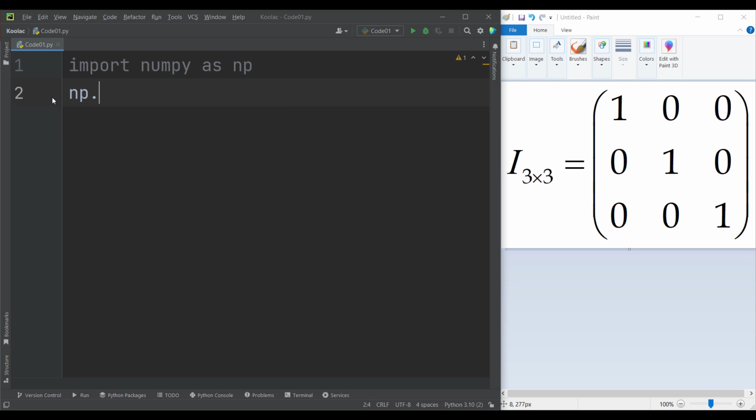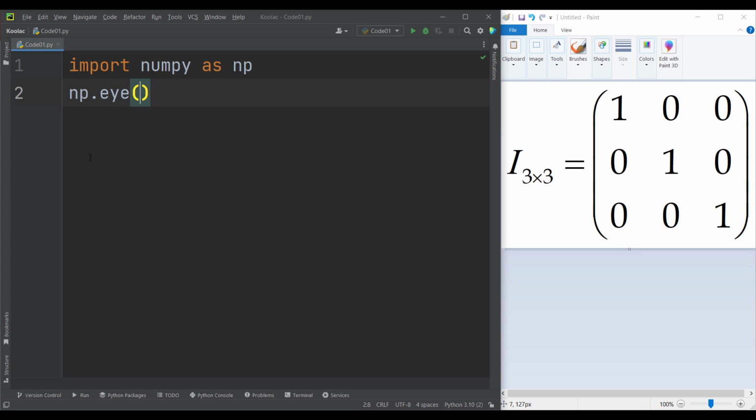Then I simply type np.I, and I think they use this specific name for generating the identity matrix because it is pronounced the same way as capital I, which the identity matrix is usually denoted by in mathematics. And remember that a lot of programming languages use this name as well. So that's it. We use this function in order to create an identity matrix in NumPy.